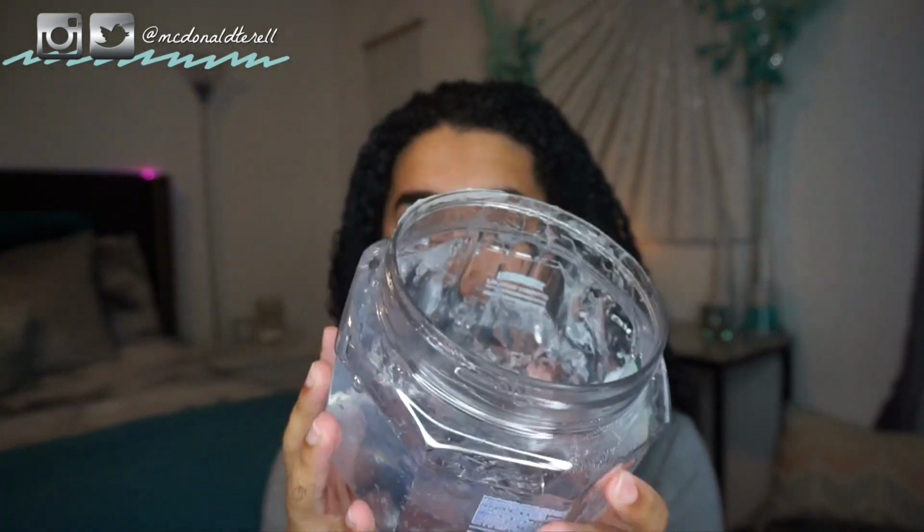Alright, y'all. So this is pretty much it. This is how much gel I use. Now, I'm just putting around my edges to get the flyaways. But this is how much gel I've used from this container, which is nothing surprising to me. I use a lot of gel. But this is my result.